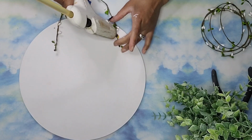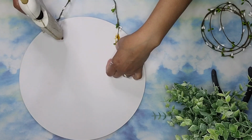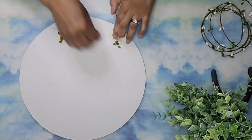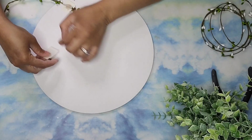Then I took some more of that wood hot glue, and I'm adding it, as you see right there, where the 2 pieces are uniting. I did the same thing with the other side, and I'm going to place a piece of masking tape over the hot glue while it's still hot.